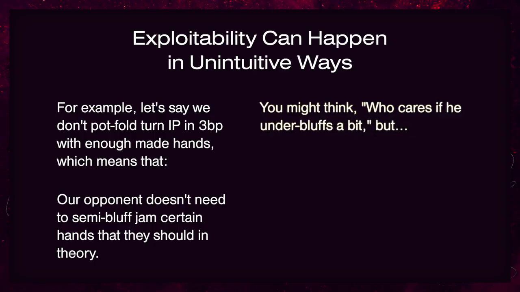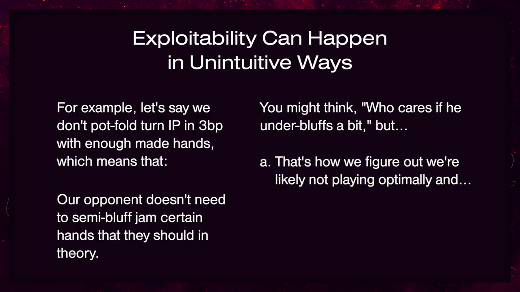Now, if we're not pot folding them because we're always calling them, then we still incentivize the check raises for value. And if we're not pot folding them because we're not betting them at all in the first place, then we just incentivize no check raises with either portion of the range. A lot of people might say, okay, who cares if my opponent doesn't check raise semi-bluff enough? I don't like when they check raise, so that's fine. But first of all, it's how you know that there's something wrong in your game, at least as far as optimal strategy is concerned. But second of all, those things do cost you, and sometimes they cost you in unintuitive ways.